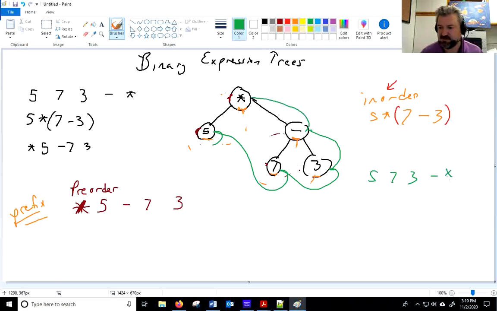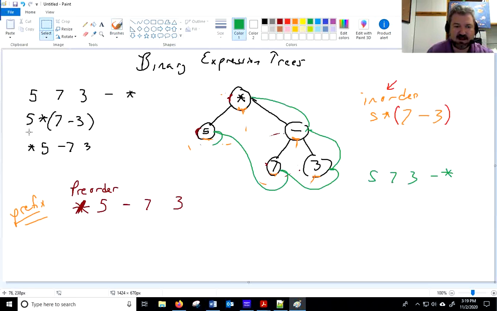I got the times. So you can see that this expression tree can put it in infix, postfix, or prefix just by using in order, pre-order, or post order. Just a really cool application of our 3 depth first traversals that we've been studying. So let's talk about how do we make an expression tree. All right, you're going to be practicing again using your iterative algorithms to do that, not the recursive. Okay, you do need to know the recursive, of course, but we're going to be using the iterative, which works really well when you have to return something.